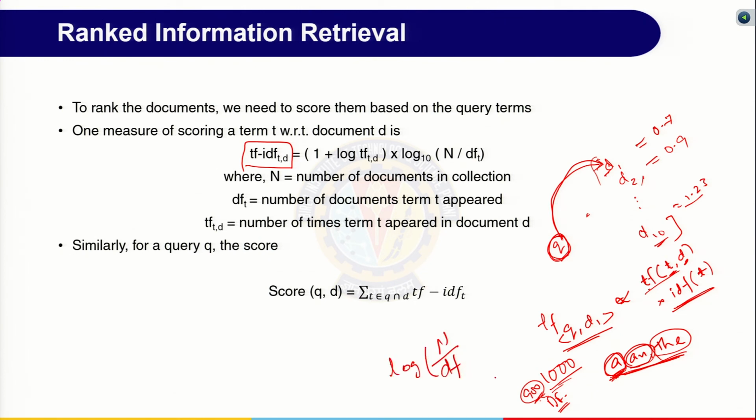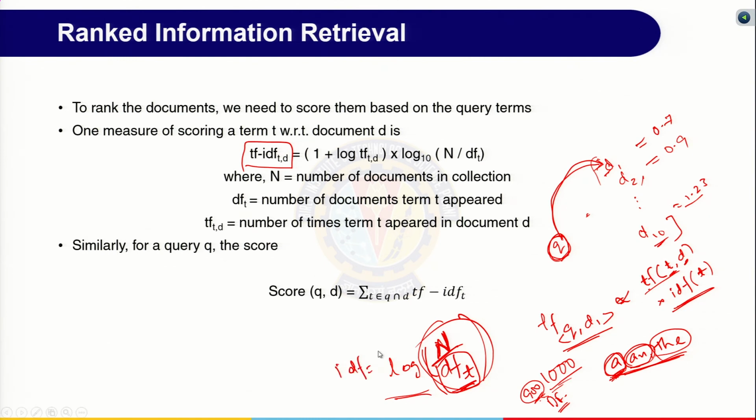So let's say I am calculating for the word T. I look at the word T in the entire corpus, in the entire collection, and I calculate the document frequency of it. And then I take the total number of documents in my corpus, N, and I divide it so that the higher the document frequency, the lower the overall value. I take a logarithm of that, and that is what I am referring to as the inverse document frequency.